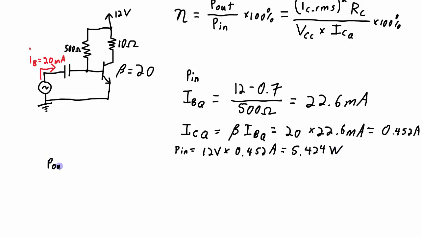Now let's look at the output power. Well, I have an input AC base current of 20 milliamps. That means my collector current, the AC portion of the collector current, is going to be 20 times that, beta times that, which makes 400 milliamps.